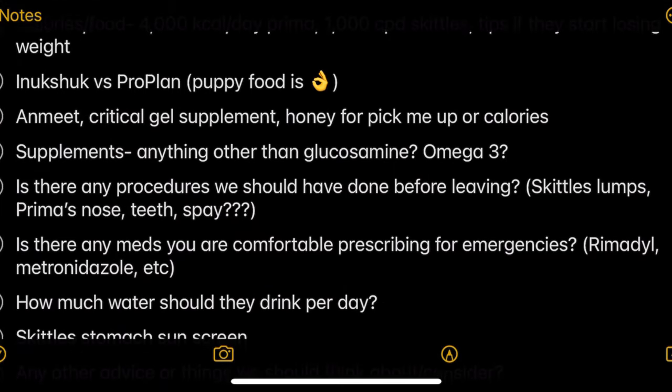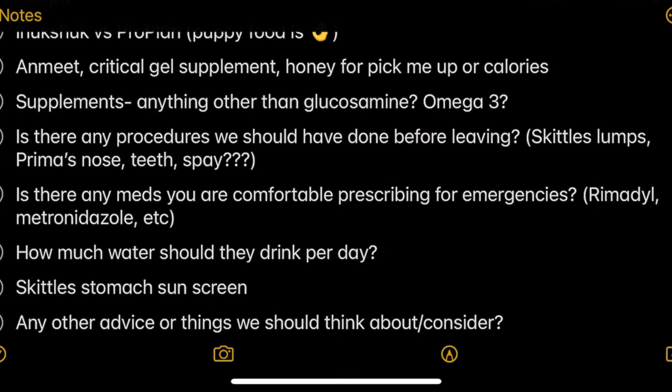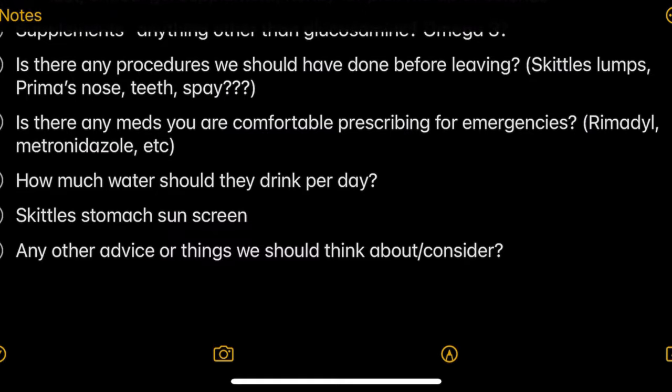When I took my dogs to their vet appointment, I made a whole list of questions about things I had been heavily researching. I asked about foot care tips, supplements, food, their structure, whether they could send any meds with me, and if there were any procedures they needed to have done. My vet was really awesome and offered to reach out to others in the mushing industry. That's definitely a good thing to consider — just to make sure your dogs are healthy enough to attempt a thru-hike, especially if you have a very young dog below two years old, an older dog, or if you're not familiar with your dog's structure and conformation.